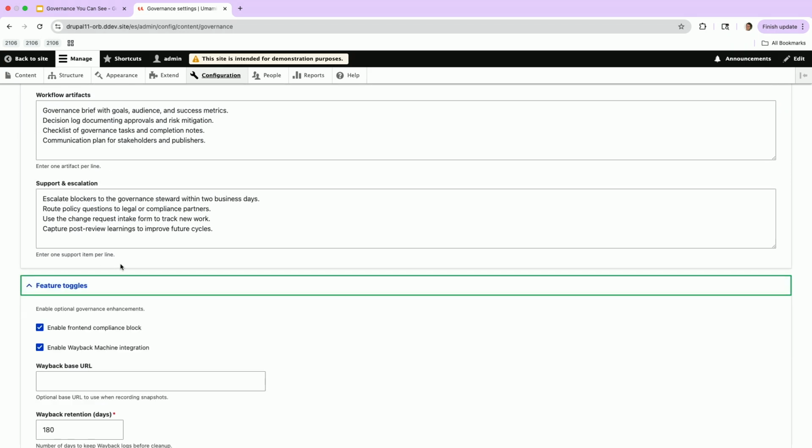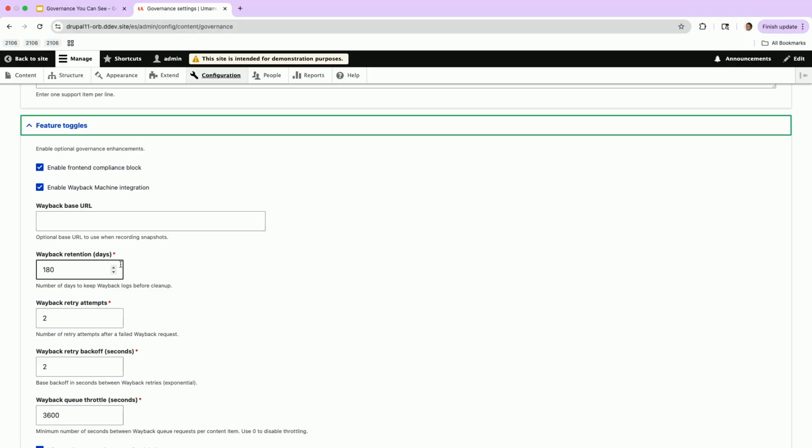I mentioned that there's a mashup of a few different features. One is that front-end compliance block I mentioned. You can turn that on or off. I went ahead and threw in the Wayback Machine integration. It runs a cron job and takes a Wayback snapshot of all your pages, for those of you who need an offsite archive of your content.